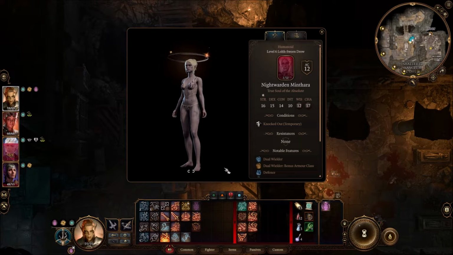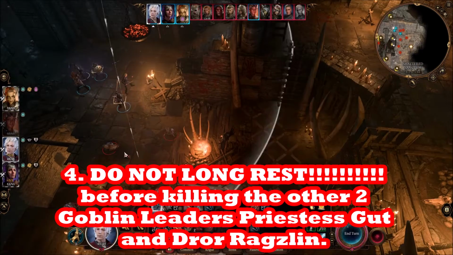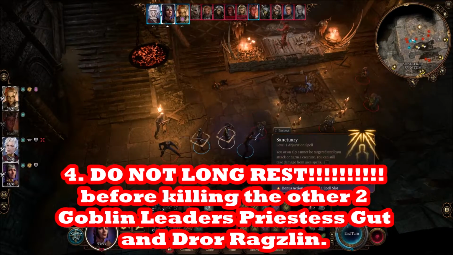And she also gets temporarily hostile. And so make sure she's alive before you start on a rampage with the other goblin leaders. Save before you kill Minthara, save after. Frequently save, because this is very glitchy. This is the easy part.